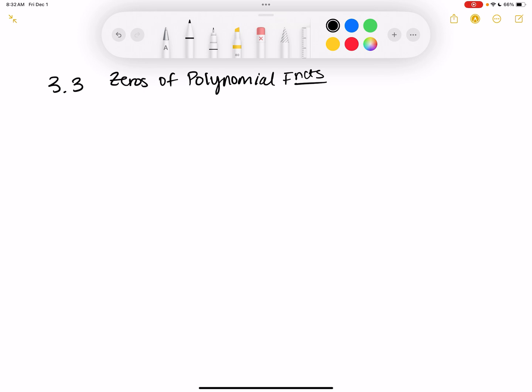So starting out, use the factor theorem and synthetic division to decide whether the second polynomial is a factor of the first. Factor theorem, I'm going to show you both. If I don't specify how you have to show it, then you can choose either method, but I'm going to show you both ways to do these. So number 10, we've got x cubed plus 6x squared minus 2x minus 7, and we've got x plus 1.